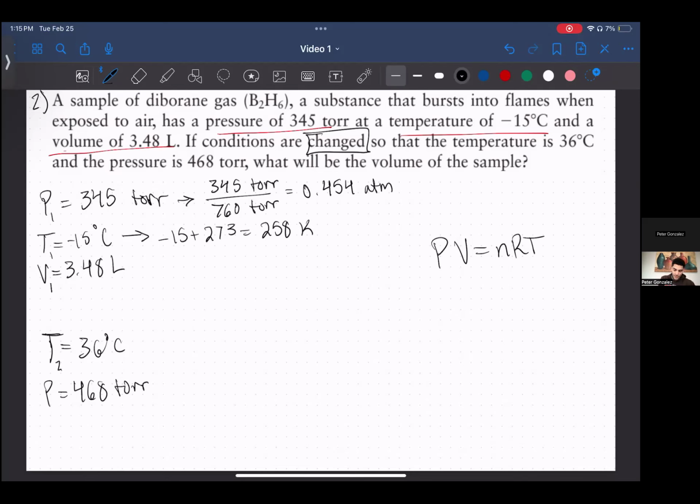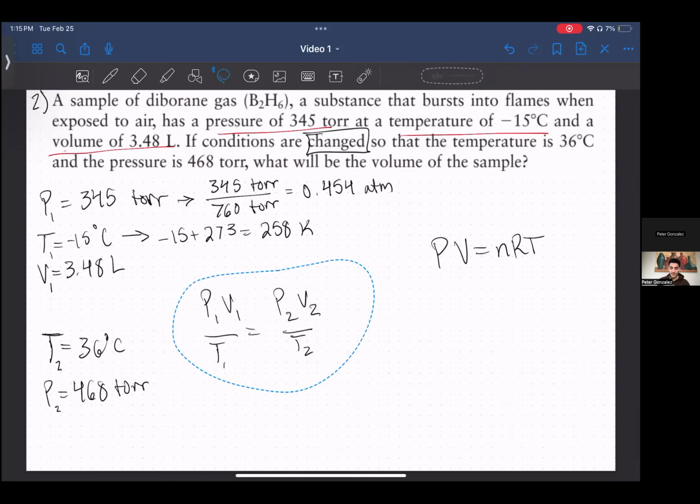And we also have a T2 and a P2. All right, that looks a lot like the combined gas law of P1 V1 over T1 has to equal P2 V2 over T2. That's what it looks like to me. Maybe we will need moles at some point, but for right now, this, at least to me, looks like a much easier way of solving the problem that goes through fewer steps.